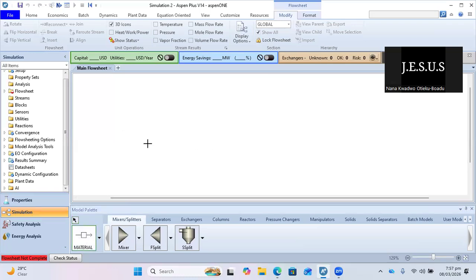And when you come to the simulation environment or the workspace, you realize that the cursor is now a crossbar. It looks like a plus sign. It means it's active. So if I should click anywhere and I should click elsewhere, I would have my stream placed down. Please, do we all get this part?